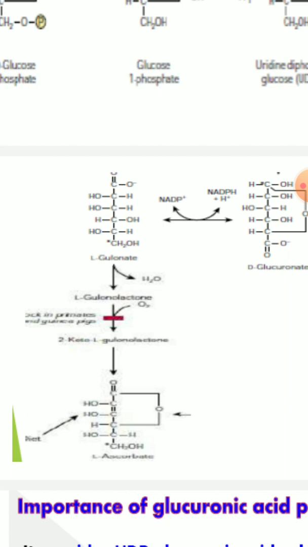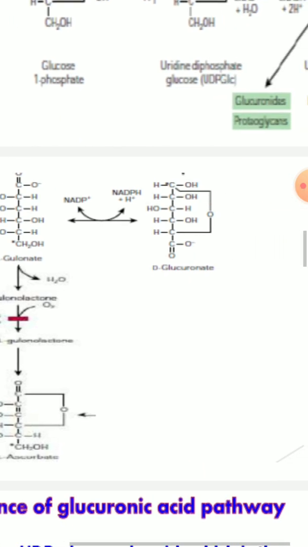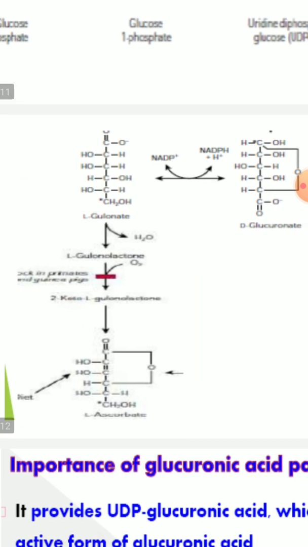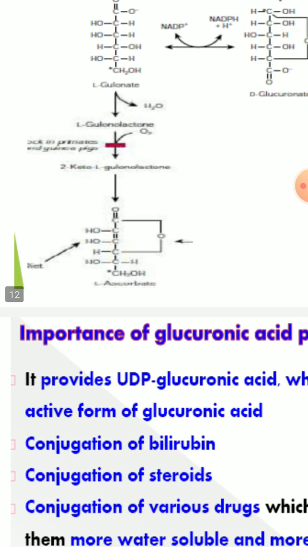Whereas in case of man, and in case of primates and guinea pigs, this should be supplied through the diet. This ascorbic acid cannot be synthesized, right? So from here also, D-glucuronate to L-gulonate can be observed, and formation of xylulose, and through the formation of xylitol, L-xylulose to D-xylulose, then it can also be involved in the synthesis of this ascorbic acid.